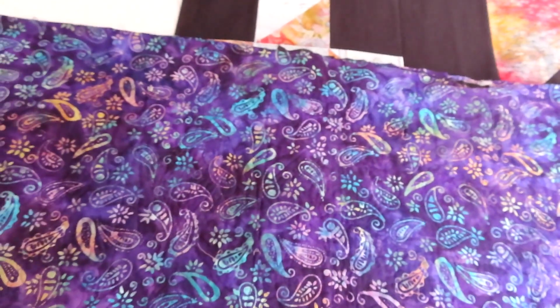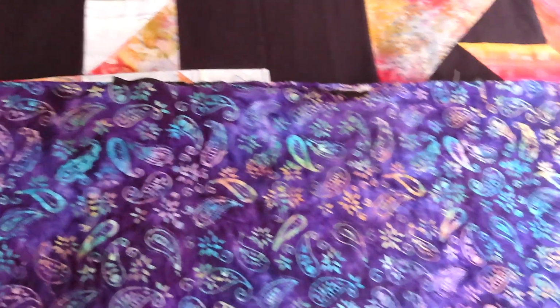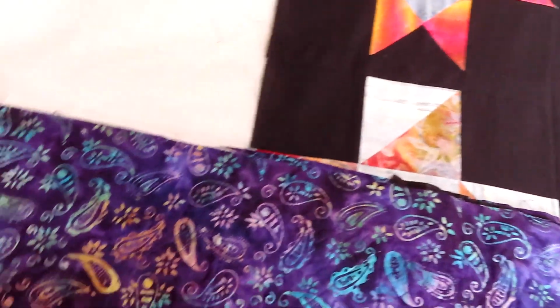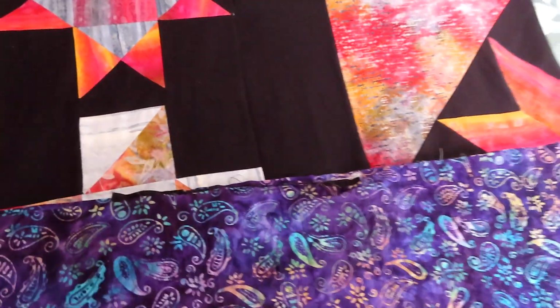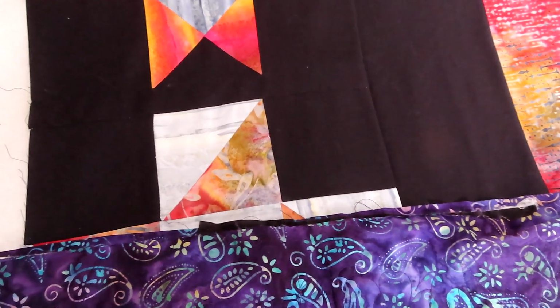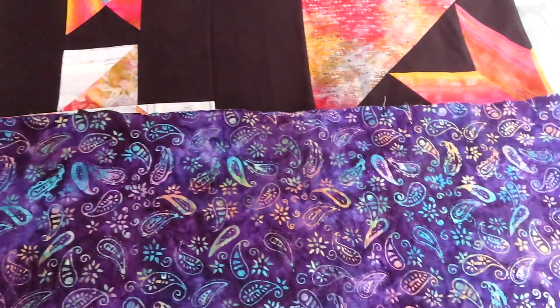So that when I join it together, all of the rows should be equated and match up nice and easily. That's just what I've done. I haven't added the backing on as yet, but I am going to cut the backing off of the second row so I don't have all this bulk to take care of. Okay, so I think that's it for now, until I have actually added on the rest of it.